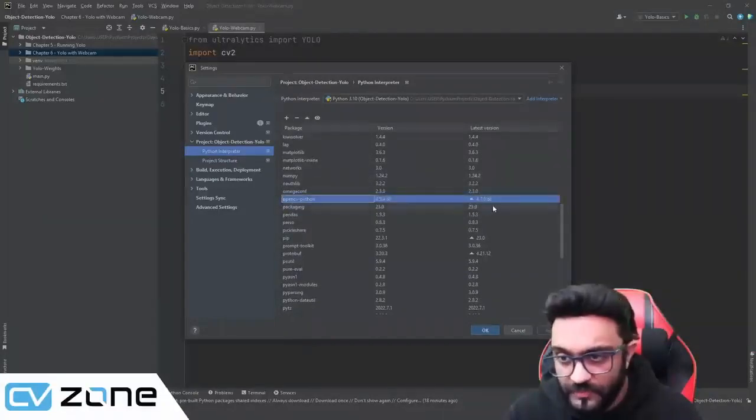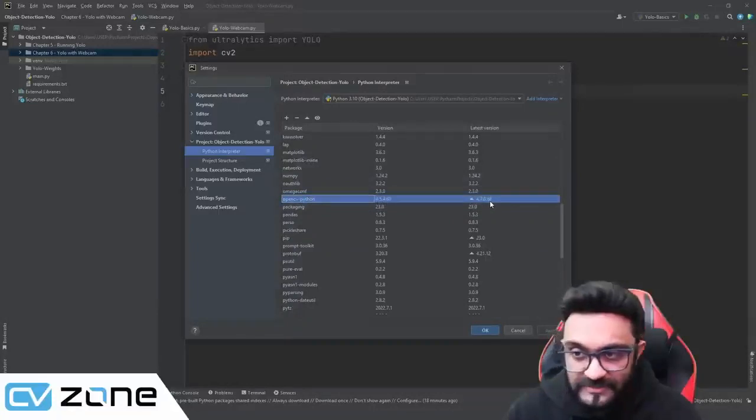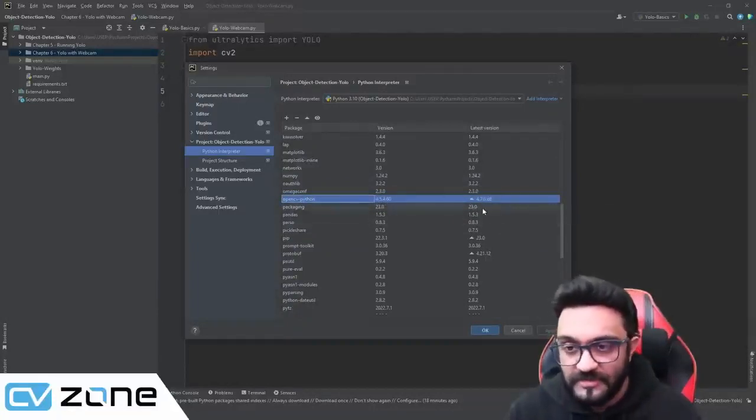As you can see, we are using version 4.6.0, whereas 4.8 is the latest version, but 4.8 still has this issue. That's why we are using 4.6.0.